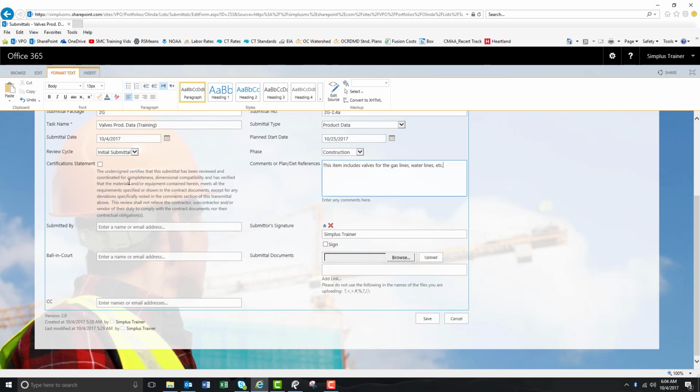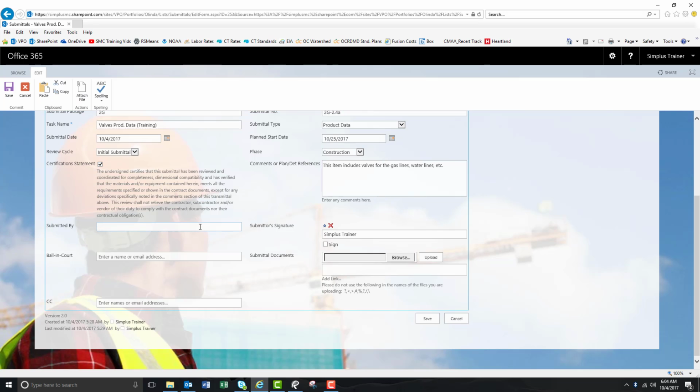Under the comments or references, you can put what this submittal includes. You want to make sure that you've read the certification statement and click on the checkbox here, confirming that you have. You, being the initiator and the submitter of this item, would put your name here.